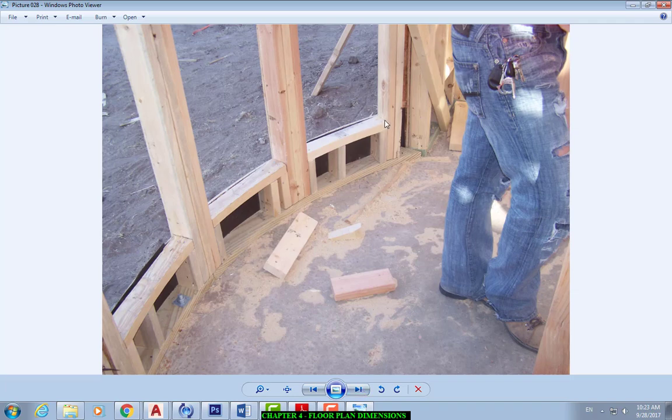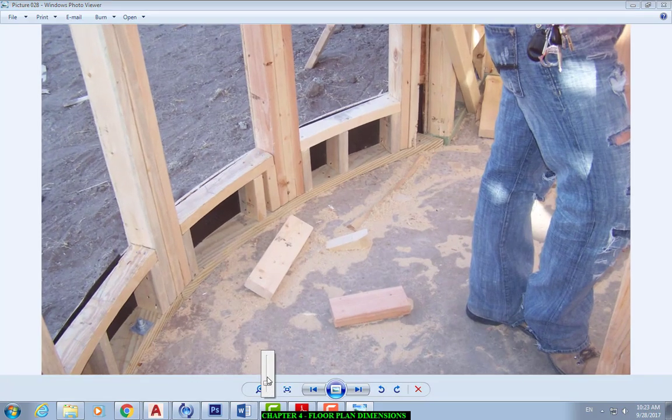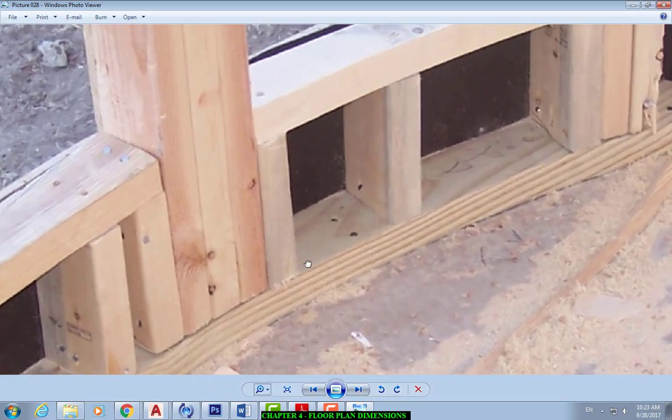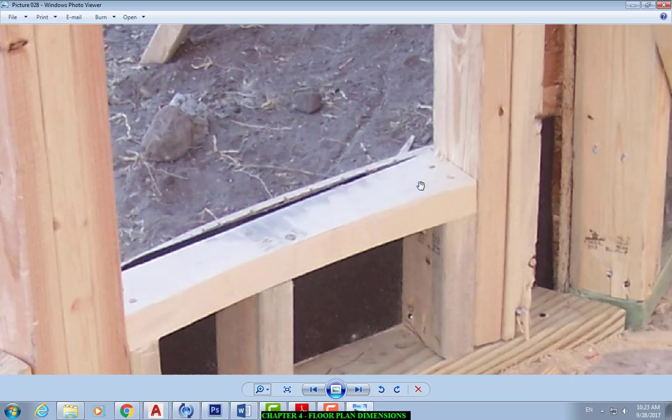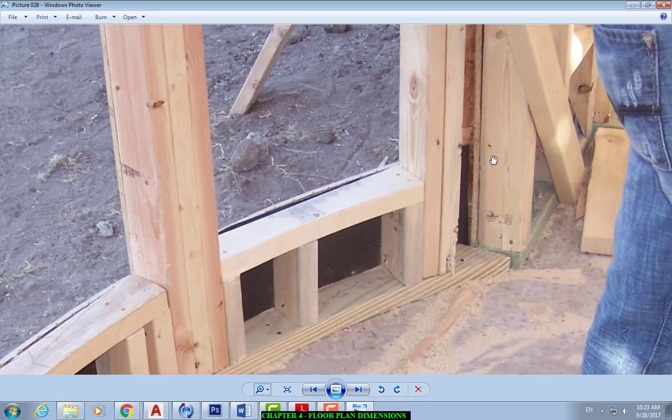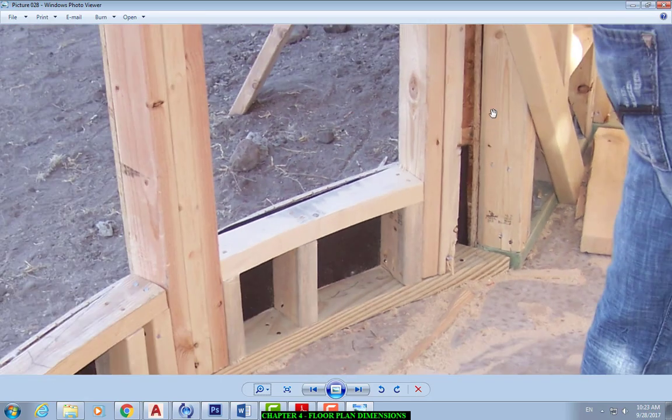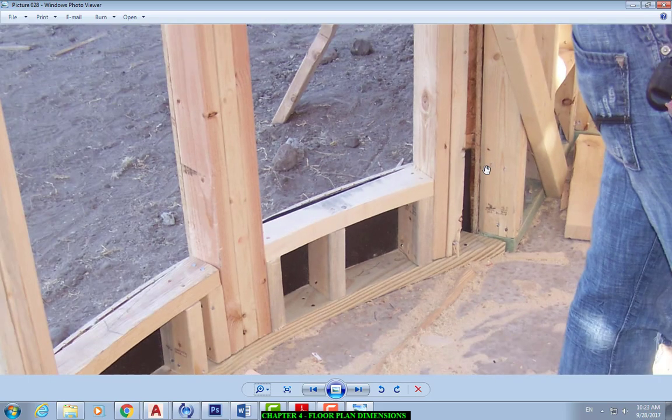See right here, the stud. Let's zoom in. This is the stud, and that's the vapor barrier, and that's the sheathing right there, OSB board. We can see it here too: the stud and the sheathing, and then the vapor barrier, that black felt in between.